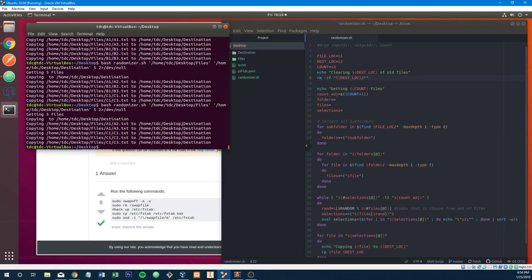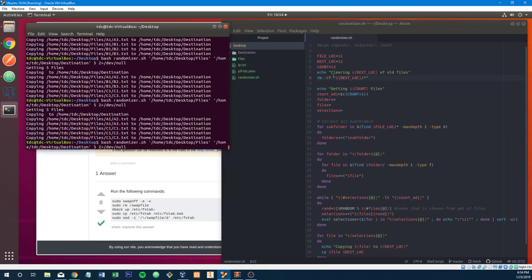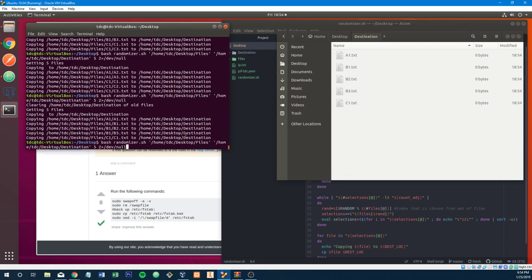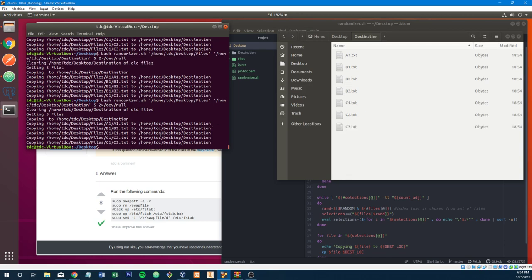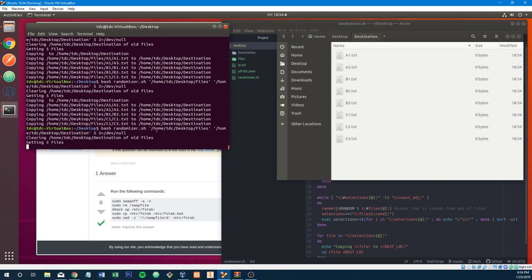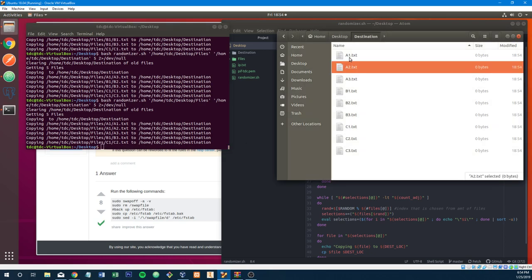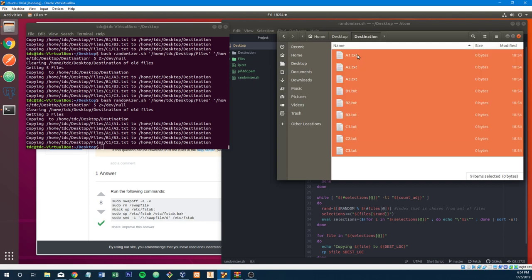All right. And this is dangerous, so let's just do rm at first because you really don't want to go crazy with rf. We said clearing destination of old files. We've got some files here. Let's see what happens. We should only wind up with 5 files. We got a couple more. Yeah, we'll just keep adding, and some of them are the same results. At this point we have everything except A2. A2 just seems to never be chosen. Eventually it will show up in this directory. There it is. Okay, now we have all 9 files in here, so it's just never going to change.